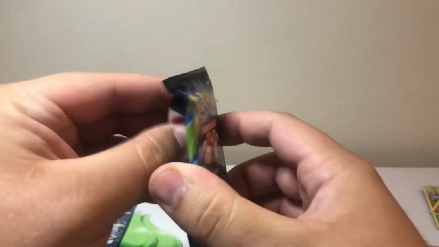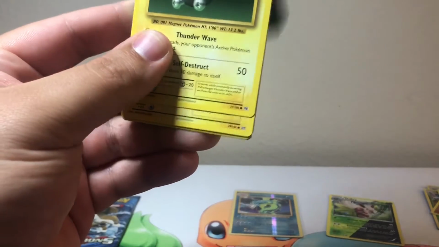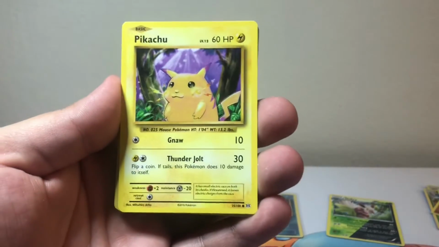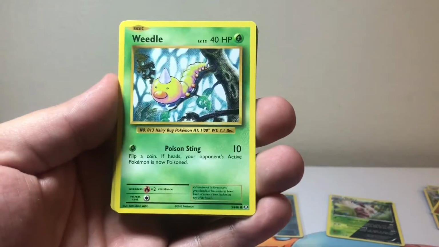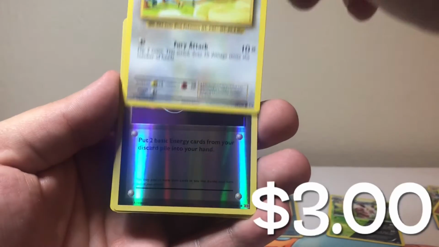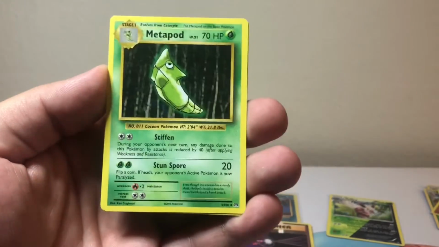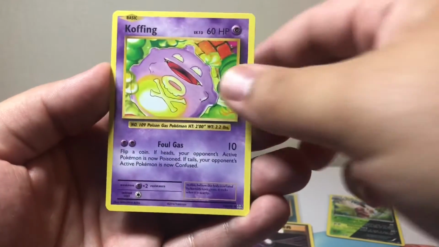Alright, second pack. Then we get lucky and pull a Charizard out of one of these, even if it's just the reverse, going for about $50. There's a Pikachu, it's a good one. Machop. Weedle. Doduo. Energy Retrieval is a reverse. Electrode is the rare, so no holo out of that pack. Metapod. Switch. And Coffee.